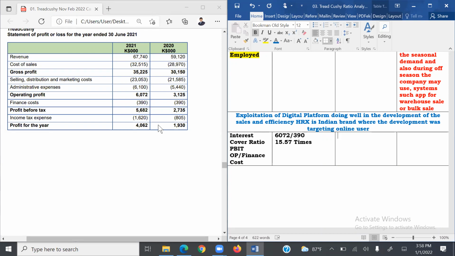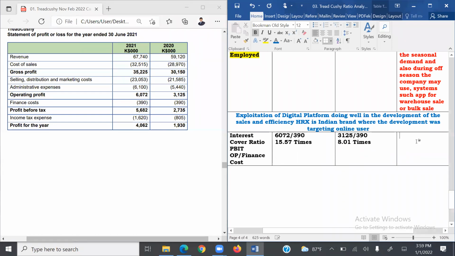I believe so. So 3,125 divided by 390, that means in the previous year, let's see what has happened. 3,125 divided by 390, that's going to be 8.01 times. Meaning is, students, compared with the last year, now you can pay even better. The main reason is you doubled your profit and you did not borrow any extra money. Students, if you are getting that application, can I quickly get a Y in the chat box, please?